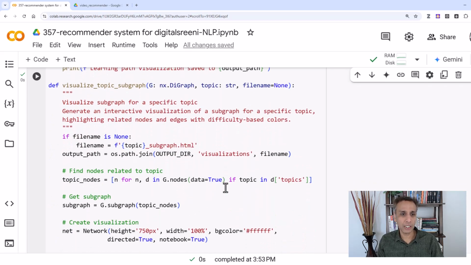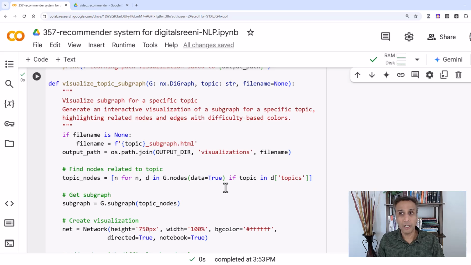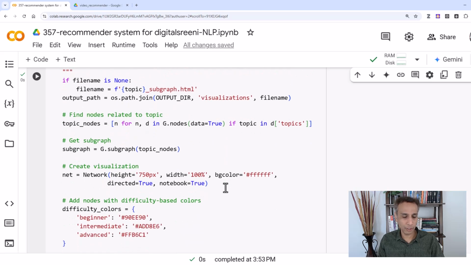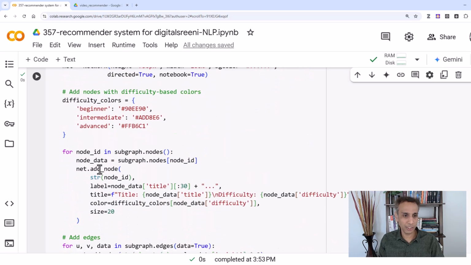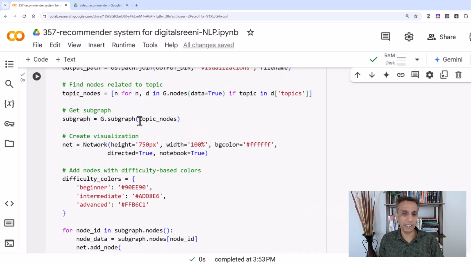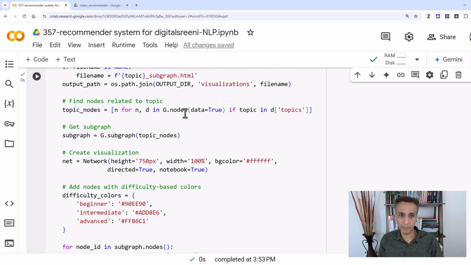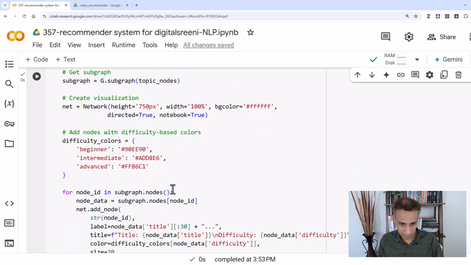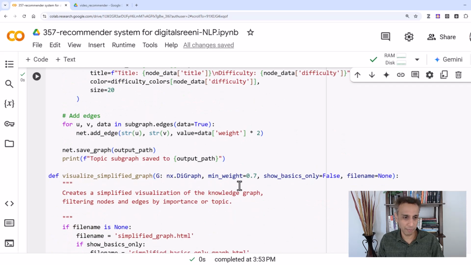Same with the next one. Visualize the topic subgraph. Instead of the path, now we are filtering these based on the topic. Again, the first thing we would do is for each of these nodes, go ahead and get the topic. I created a subgraph from the main graph for only the topic nodes, whatever the topic is. And we are getting those nodes up here. These are all the nodes for these topics. So go ahead and create a subgraph just by using those nodes. And from that point on, I'm just plotting a subgraph. That's pretty much it. Everything else down here is very similar.